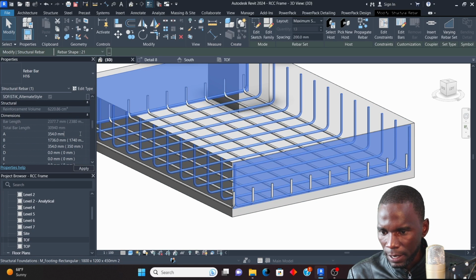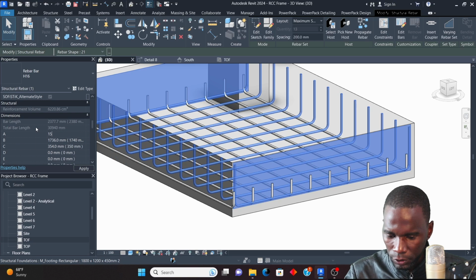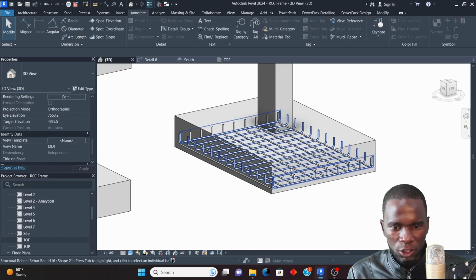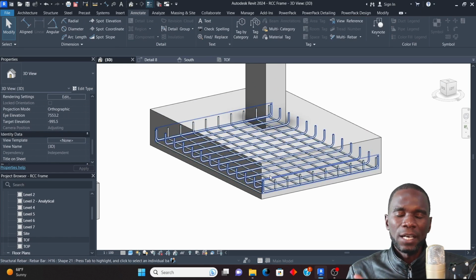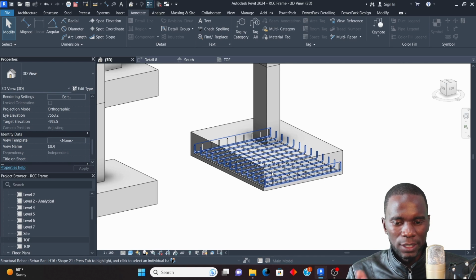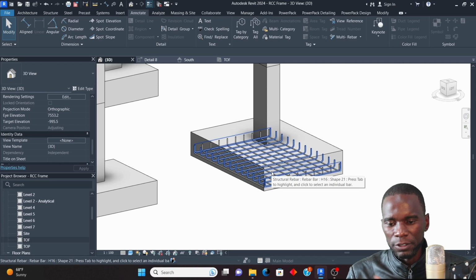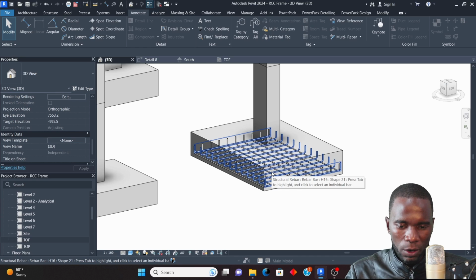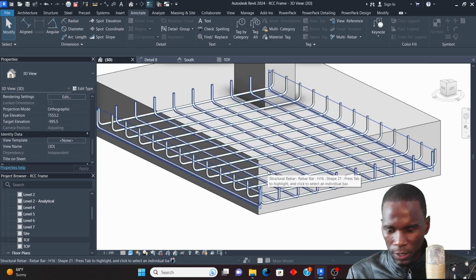We have A. I have to change it to 150. Enter. Then I'll go to C and change it to 150, and enter or apply on your keyboard. Perfect. So the mat is done on our base, and I just used the rebar by 2 points. If it's oriented in a different direction, just the space bar will put it on the correct plane, as you just saw a few minutes ago.